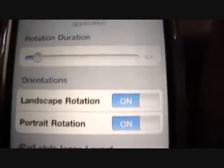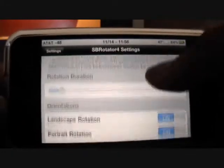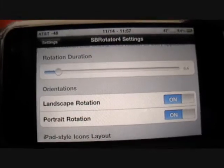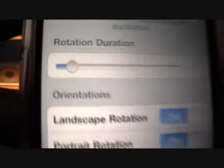Alright, you can enable landscape. If you don't like it to go like that, then just turn it off, which that's the whole point. You got this, so I'm not sure why you would want that off. Or portrait, so that you never put it in a portrait rotation or orientation, should I say.